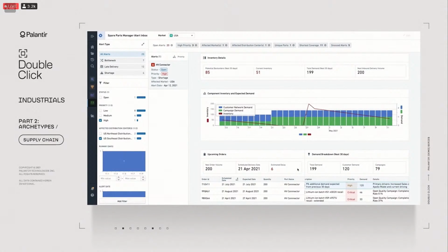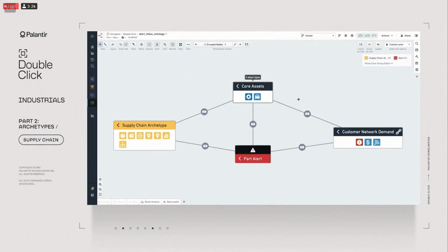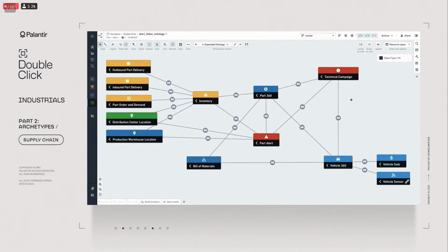And I can see there's a few places causing an increase in upcoming demand. So firstly, real-time feedback from vehicle sensors analyzed with recent sales records and historical trends show me that there's an increase in the expected regular customer demand. Plus, there are 2 open technical campaigns for this component raised by the quality department. So actually what's critical here is that it's the combination of these different pieces in the network that's causing this disruption. Whereas previously I would have to manually gather these data from across the business, now Foundry proactively connects the dots for me to help me identify these issues much sooner.